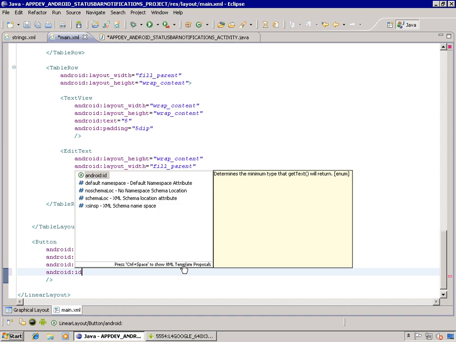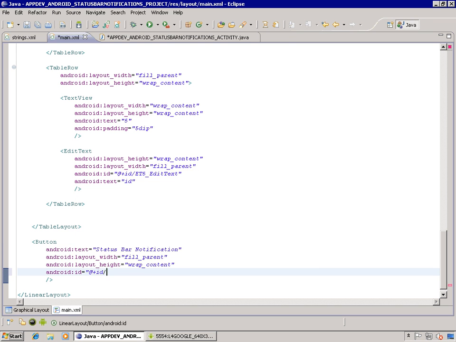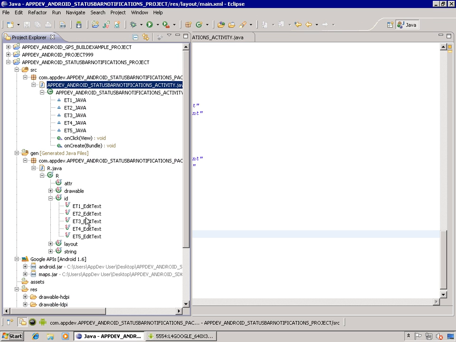So android:id is equal to, create a new ID inside of R.java, and the name, let's call it B1 button. So this should also show up under R.java.